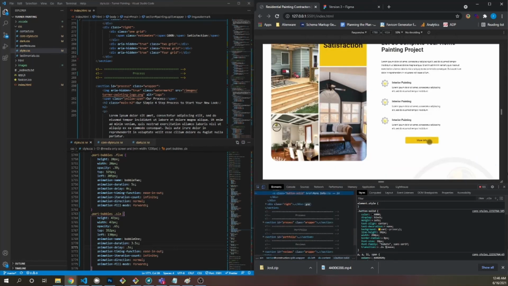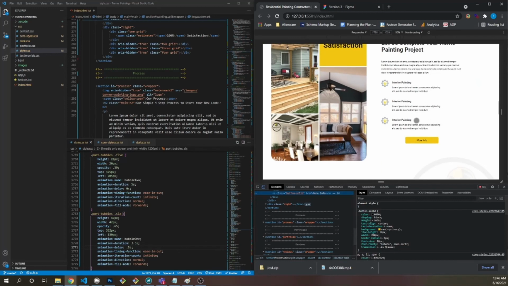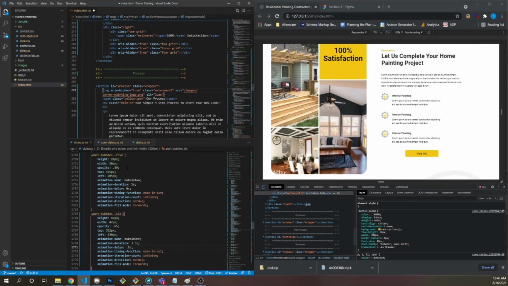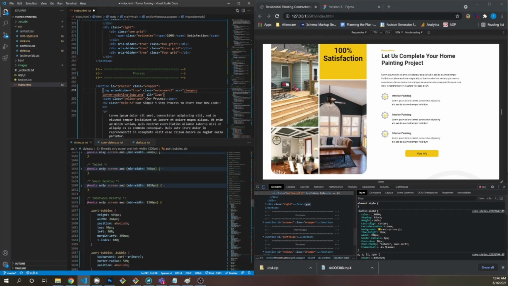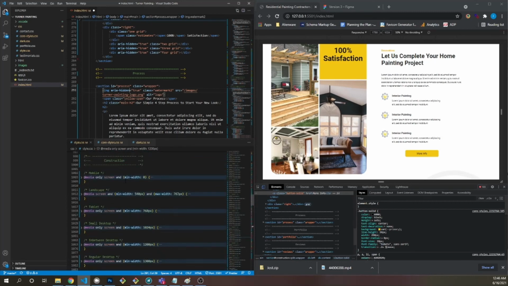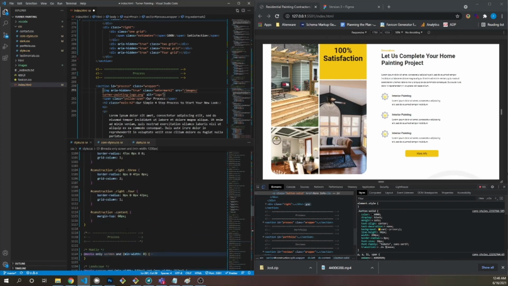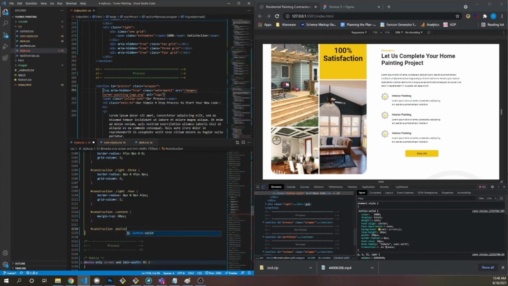So this button is in construction. Construction, and this was 17, so this is going to be the 1500 one. I want construction button solid.